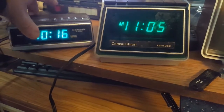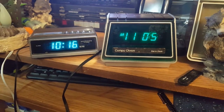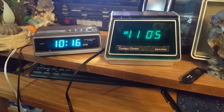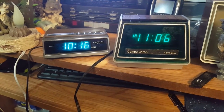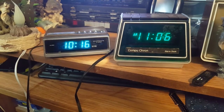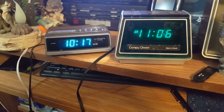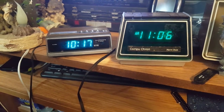But I guess it was because it gets you up to go to work and do that 40-hour week thing, back when it actually mattered. Now, yeah, whatever. So that's that. Two vintage alarm clocks from the Goodwill shop from yesterday. I know it ain't much, but better than nothing, I guess.